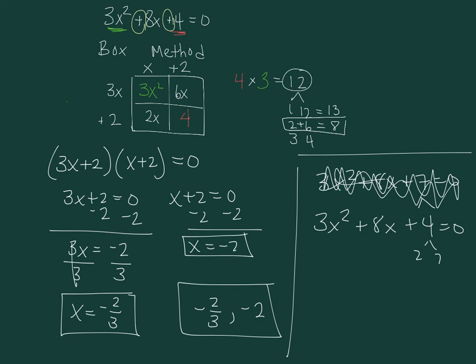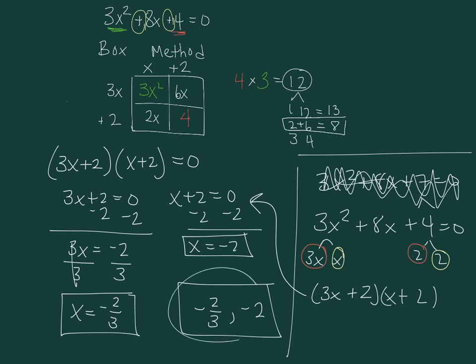We're going to say this is 2 times 2, and this is 3x times x. I just look for a combination. So I notice that if I go 3x times 2, I get 6x, and if I go x times 2, I get 2x. And I know 6 plus 2 is 8. So what I'm going to do is make my bins. X's go at the beginning, 2's go at the end. Both are positive, and then I just follow this process up here the rest of the way through to come up to the same answer.